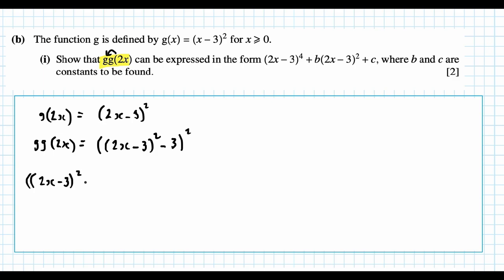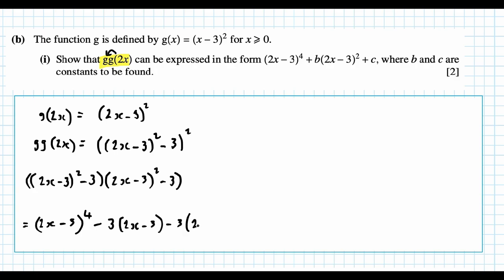Now, we can do expansion here. We don't have to do the full expanded brackets if you just check the expression above in the question. So that's (2x − 3) to the power of 4. And we have minus 3 times (2x − 3)², and we have 2 of them. Think of it as the same as when you have the two x parts in your FOIL method in GCSE. So minus 3 and minus 3 go together. That's b is equal to −6. And of course c we already have there is equal to plus 9. So there's our values, the constants for b and c.